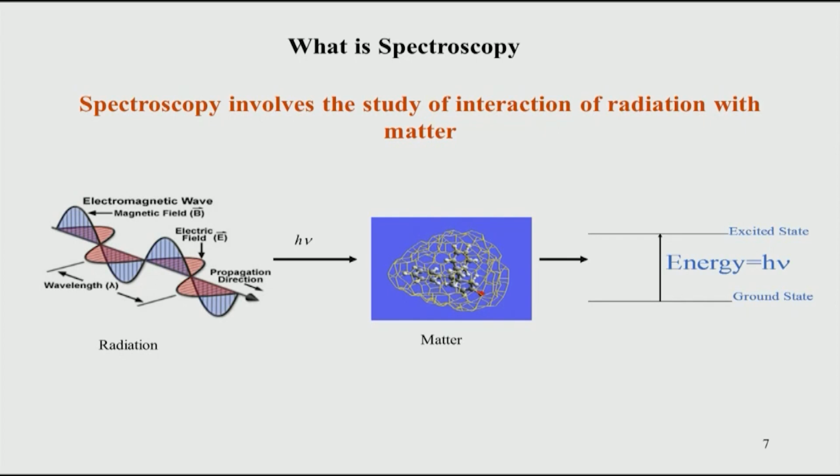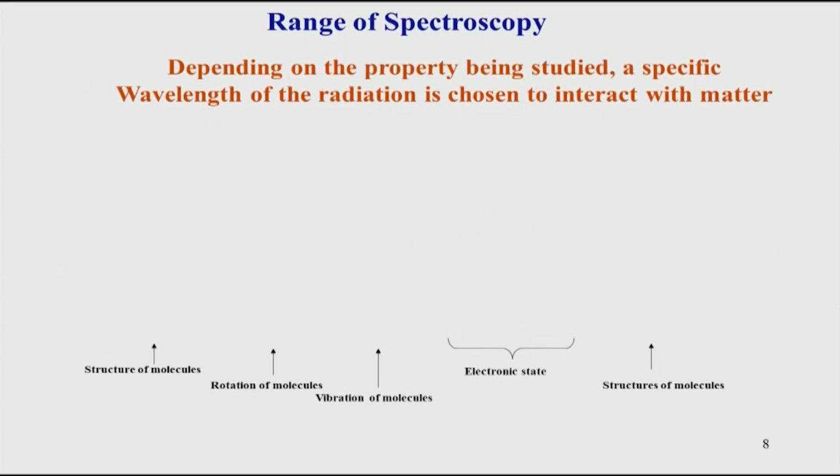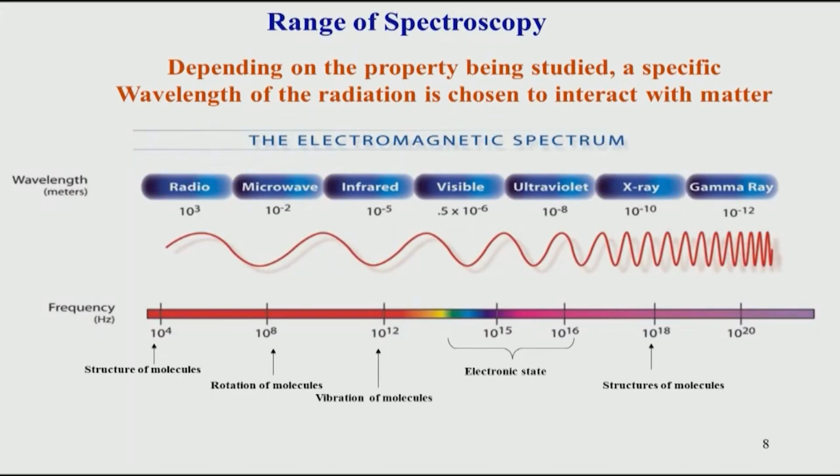So, there are different spectroscopic techniques. If we go to the next slide, here we see that depending on the property you want to study, for example the dynamics of the molecule, or rotation or vibrations of the molecules, there are different energies involved. That means based on what type of energy I apply to the sample, different properties of the sample will respond to that kind of light.